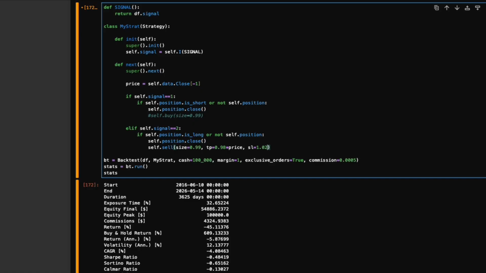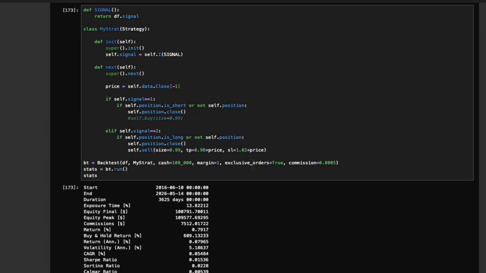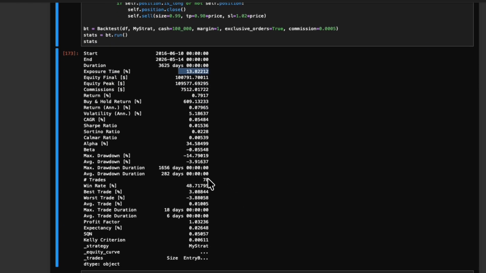So it's 1.02 times price, as in 2%. So it's a 2% take profit and a 2% loss. You can see you just about make a positive return there. You're not in the market very long. You're losing most of your trades, but your drawdown's reduced, and your worst trade is reduced.